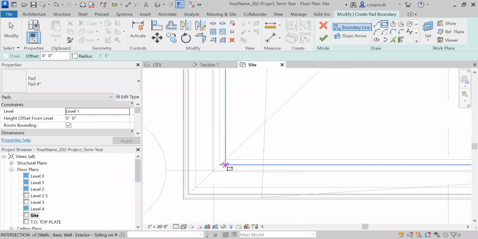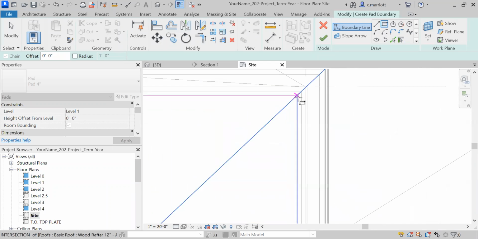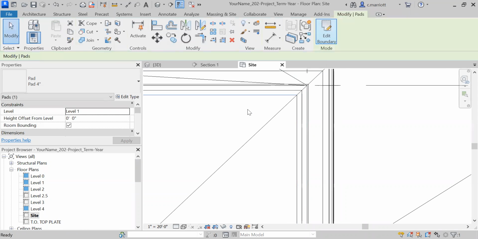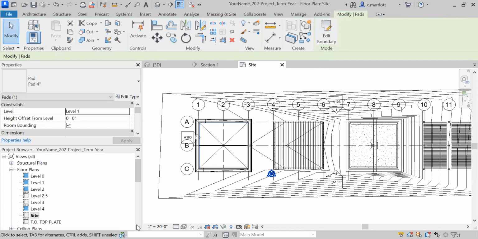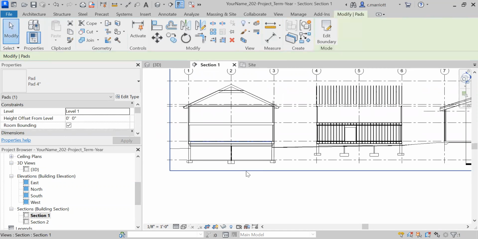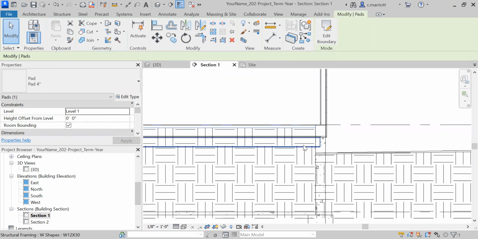All right, now I can go ahead and create a rectangle. And again, I'm going to snap to the insides here. That is the location of my foundation wall to here, and click on the check mark. All right, now let's go and take a look at the section. So as you can see, because of the place where I put my building pad, it's basically filled up everything underneath that pad with earth. So what I need to do is relocate it.